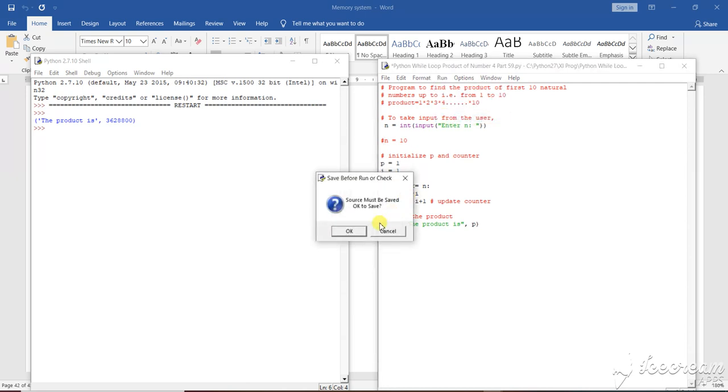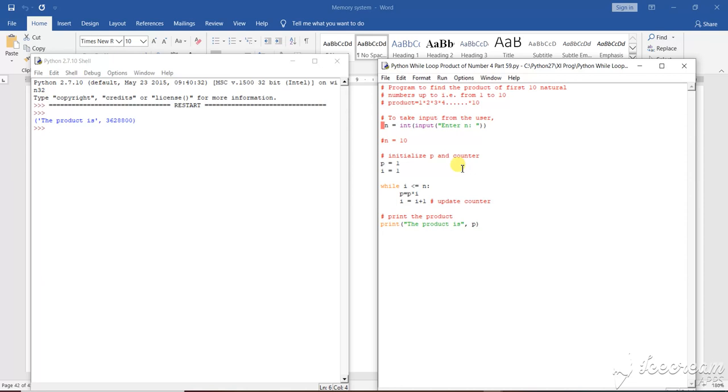It will ask to save. Now run the program. Enter, suppose I am entering 5. Enter. So this is also a way you can do it. This is a user-defined and that is a self-defined program.